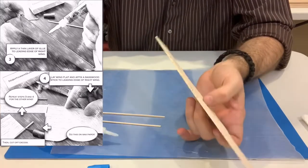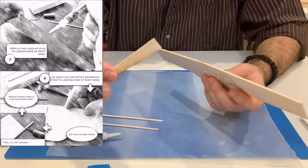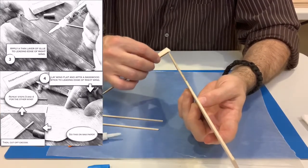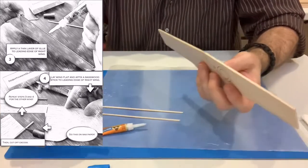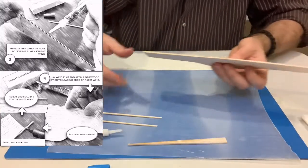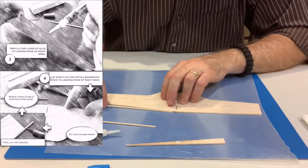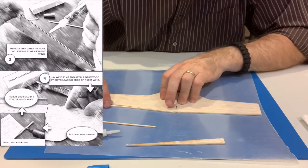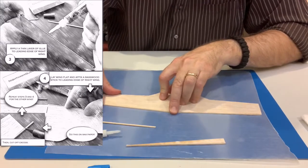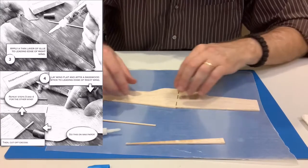All right, just to make certain that we have it spread, I like to use one of the scrap pieces of balsa to slide it along the edge to kind of spread it along. There we go. And make certain that everything that you have touched with super glue that you put on your wax paper. All right, so this is going to go flat, and we're going to take one of the basswood strips and line it up with the center and push it on. Lift it off the wax paper.